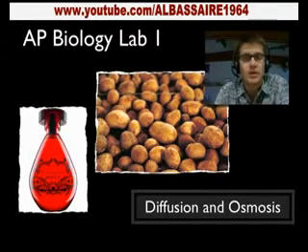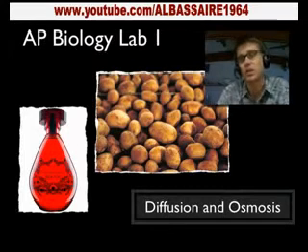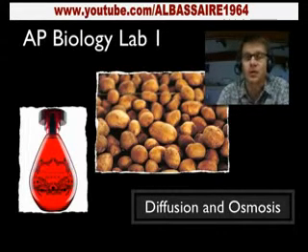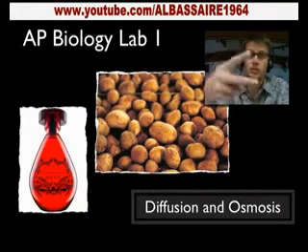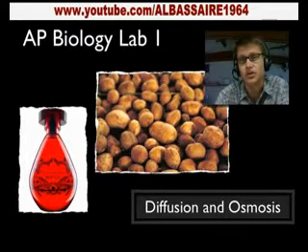You may be watching this at the beginning of the year as you get ready for the lab, or you may be watching it at the end of the year as you review and go over the things you need for the AP test. This is about diffusion and osmosis, and the actual lab is broken down into two parts. First of all, we should talk about what diffusion is.